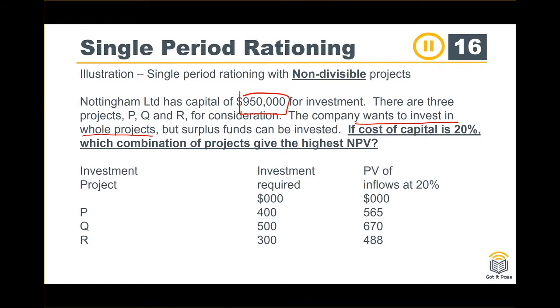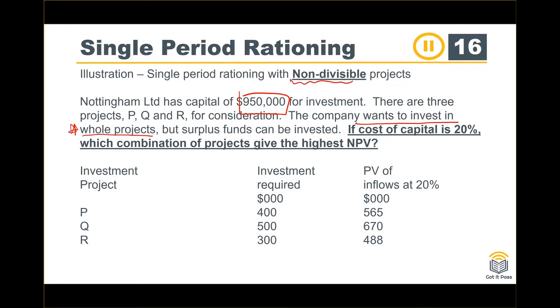Okay, I think it's because it's for only illustration. The requirement we ask you a bit in an easy way. Maybe in examination, if you have similar information provided, the question maybe just ask you, given the information here, please suggest the management which projects to be invested. Okay, it won't say combination of projects or whatever, but remember the keywords: non-divisible. Okay, here maybe whole project.